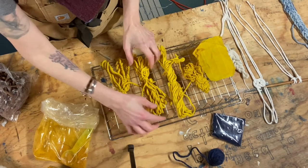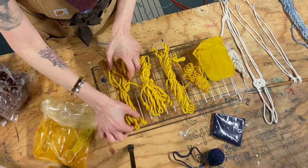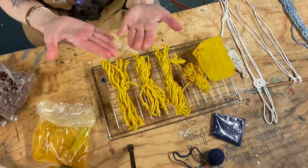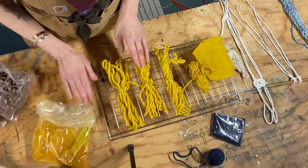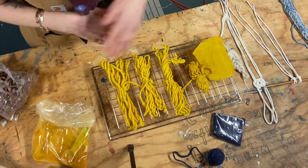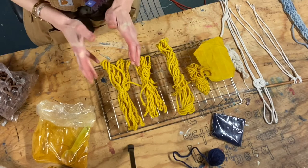You can again leave this sit as long as overnight, and just make sure that you rinse it thoroughly before you set it somewhere. Turmeric, again, is a fugitive dye, so it will fade over time, but it will get on everything. It'll get on your skin, your clothing, on surfaces, etc. So be really mindful about where you're placing this. If you run it through the dryer, even if you've rinsed it thoroughly, even if you did an extra step of setting it in vinegar, it may also rub off on other elements in the dryer, so be mindful of that. I would just leave it out to air dry until you're ready to use it.